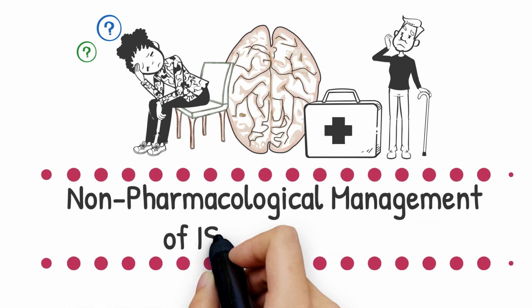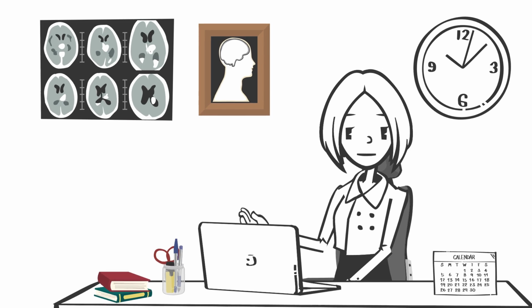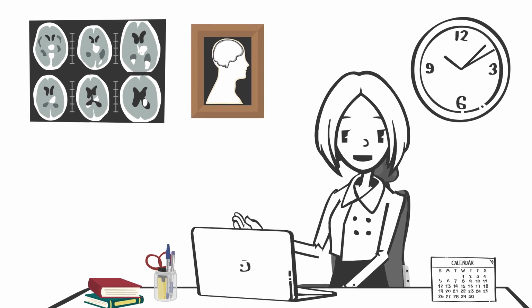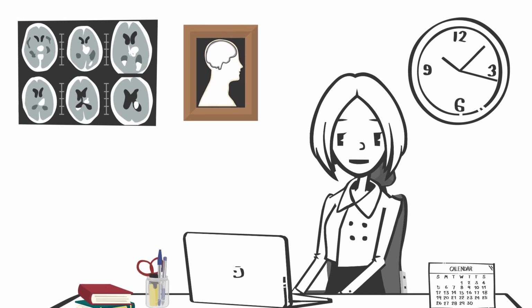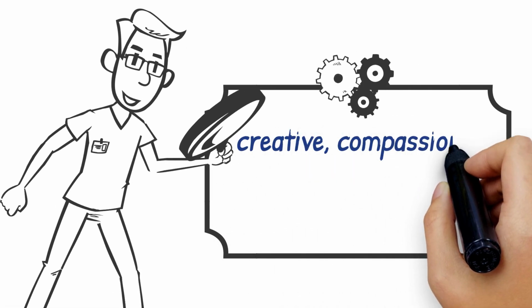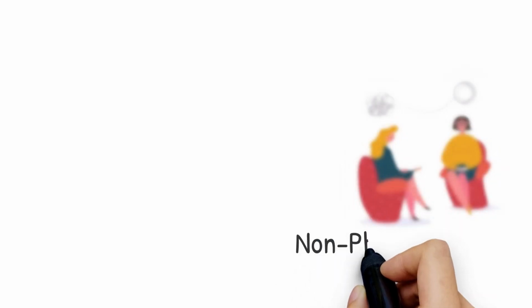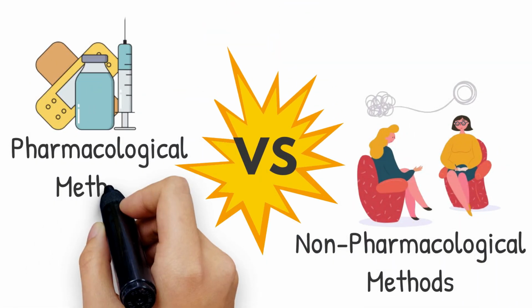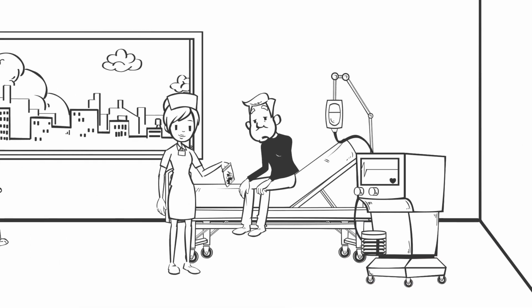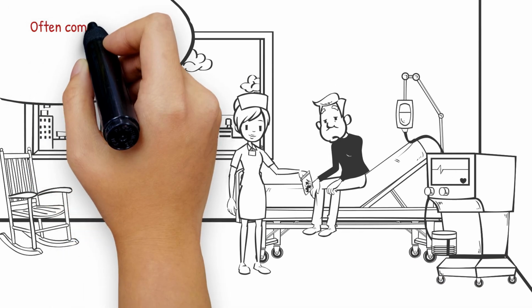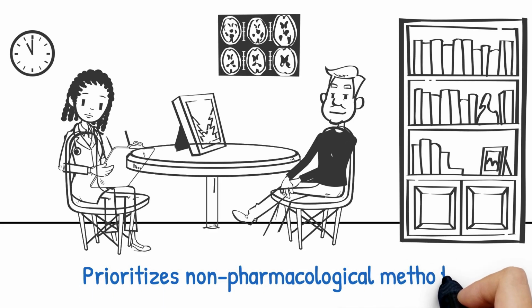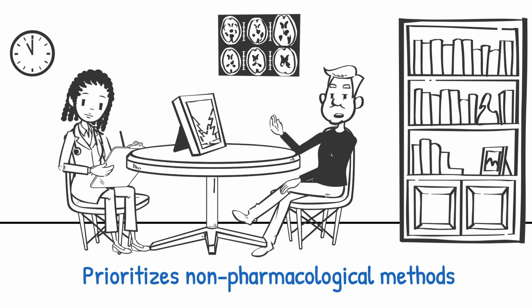Non-pharmacological management of ISB in dementia. Now, let's delve into the non-pharmacological management of ISB in dementia, contrasting it with pharmacological approaches. Our focus here is on creative, compassionate strategies that don't rely on medication. Understanding non-pharmacological versus pharmacological methods. While pharmacological treatments are available, they often come with side effects and ethical considerations. Our approach prioritizes non-pharmacological methods, emphasizing patient engagement and behavioral modification without the use of medication.